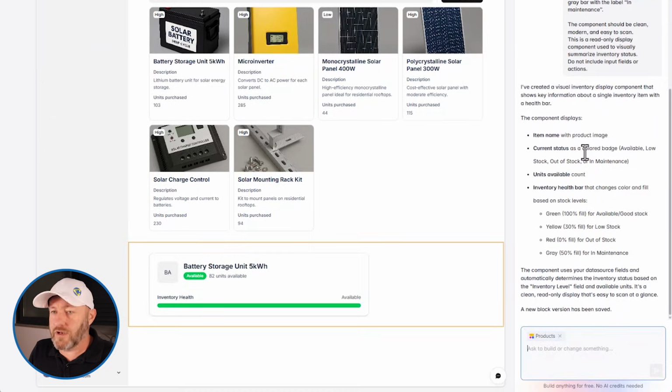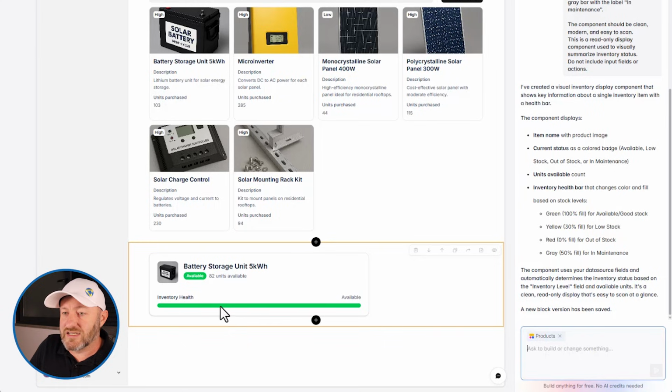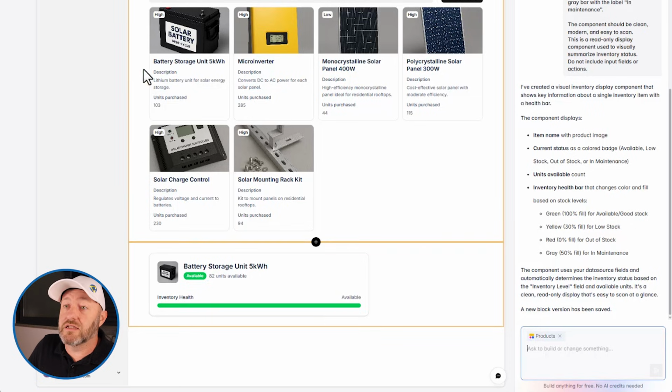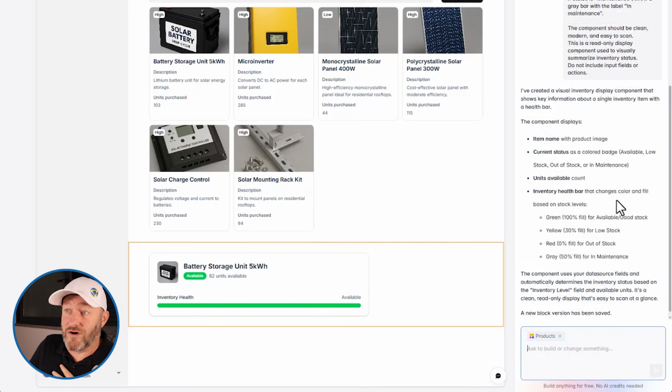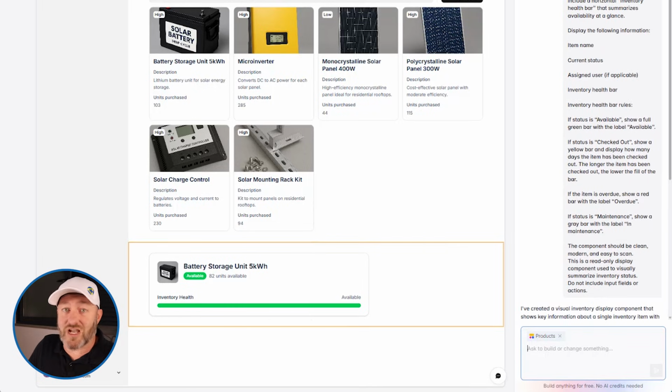So let me, oh, no, just like that, we actually see that our first block was created. I was about to cut the video, but we see that it, in fact, displays perfectly. So, looking this over, my prompt is not what I meant. What I wanted was really a list of all of the inventory that included the inventory health bar for each item. And that was my fault in the way that I designed the prompt, just copying and pasting it without giving it a second look.